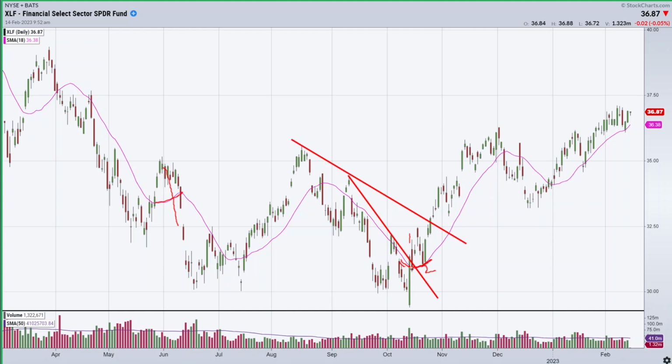Okay, now this time we actually held the trend line and then came back up through here, and that's the 3. If you notice, that coincides with the break of the original trend line. But I have more confirmation that the price structure has flipped, because I've done a 1, I've tested the low, and now I've turned back up. So if I have the price structure like this, I can see we're at a new low, went to a new high, came back down, turned up. I can see the price structure improving even before we break the trend line. And I get the confirmation with the test of the 18, which is now rising.